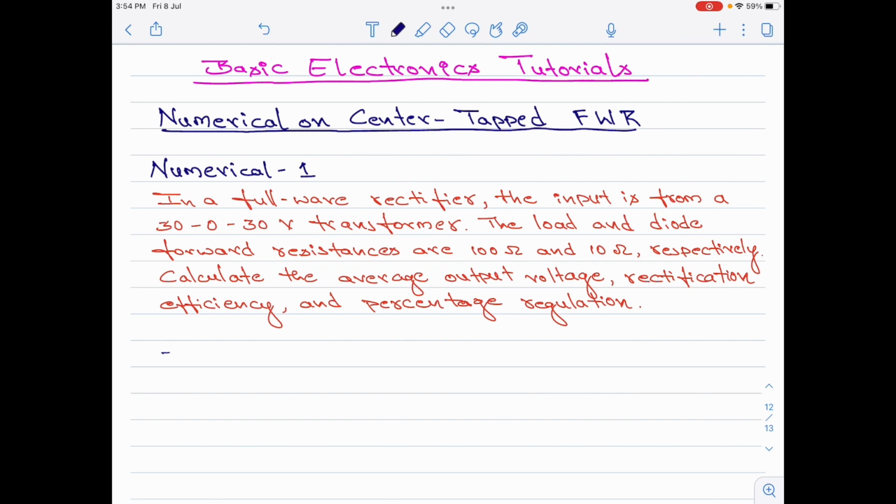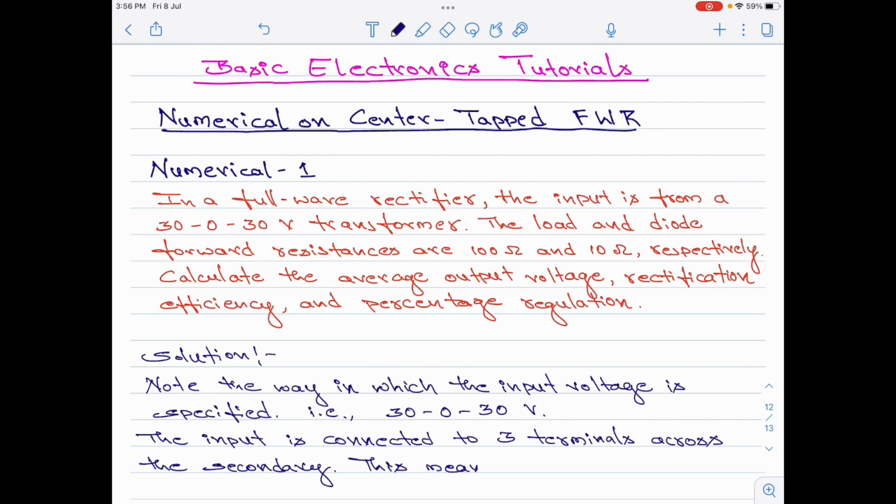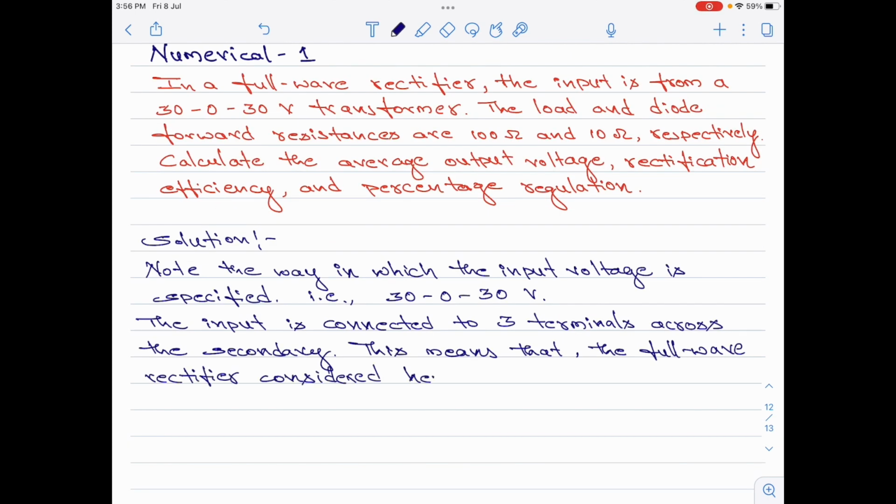Let us start with the solution part. Let me now write down why we have considered this to be a center-tapped rectifier, and then I will move on to the solution part. Right, with that established, now we can start with the solution part. Let me start by first writing down what are the given values.